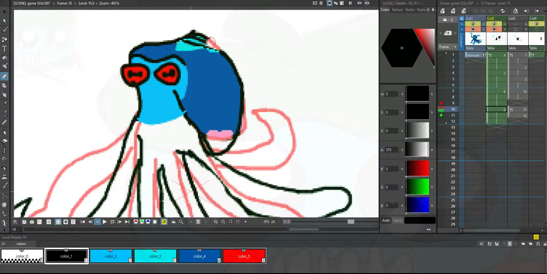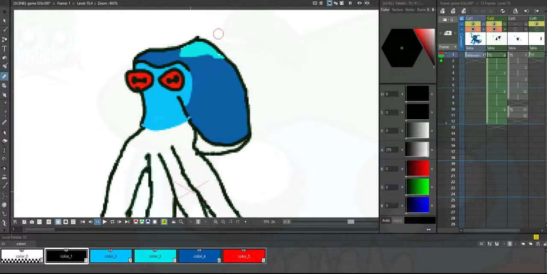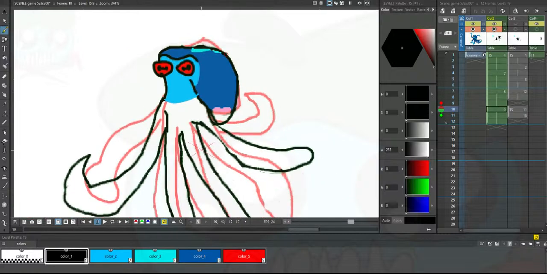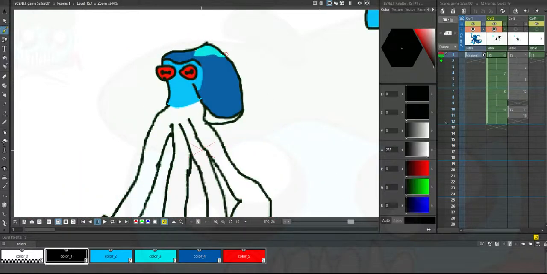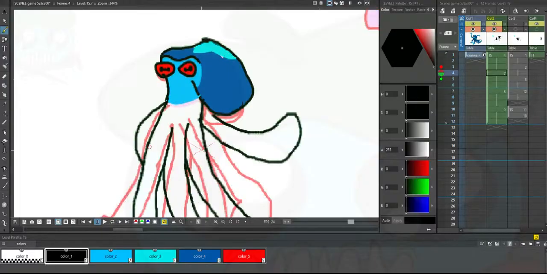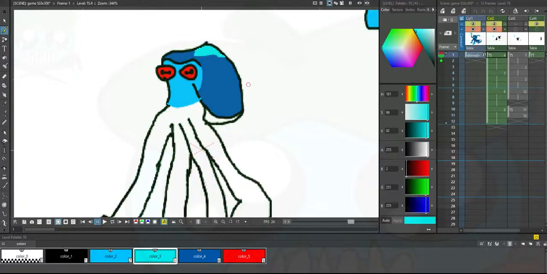It's like, and there was another cyan outline here. Alright, so I'll just add that in now.